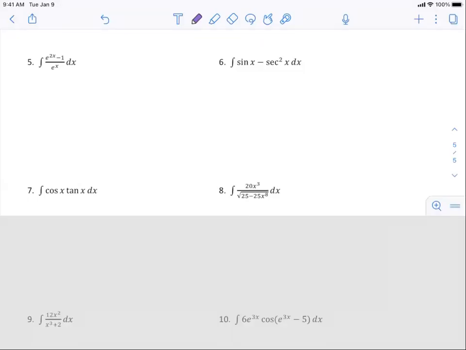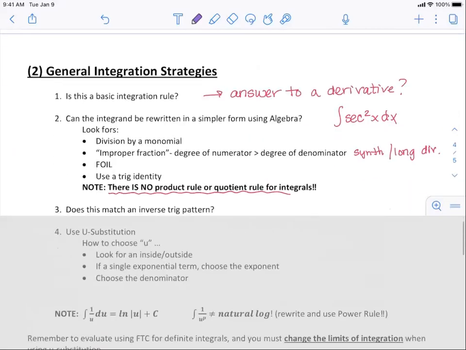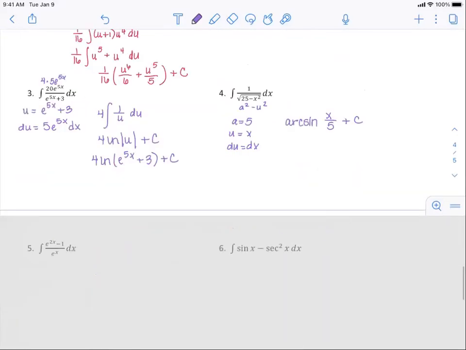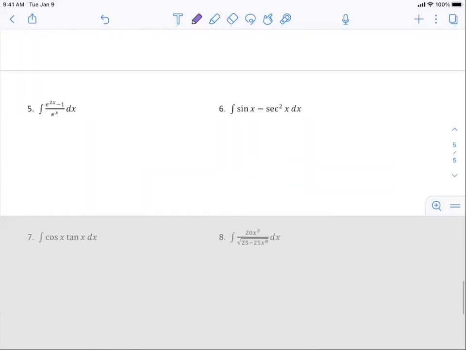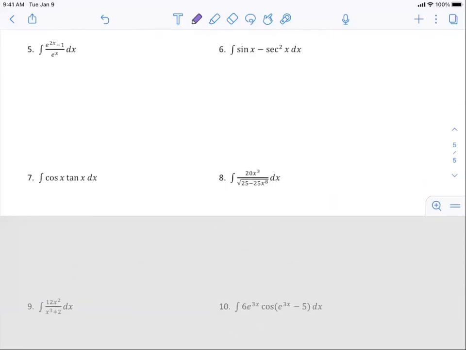All right, we're going to continue with the rest of the examples for choosing a method. If you didn't watch the first video, I'll definitely go back and do that, where we go over the different strategies that you can use. Okay, so let's pick right back up where we left off. I'm not necessarily going to finish all of these. We'll kind of see how it goes.